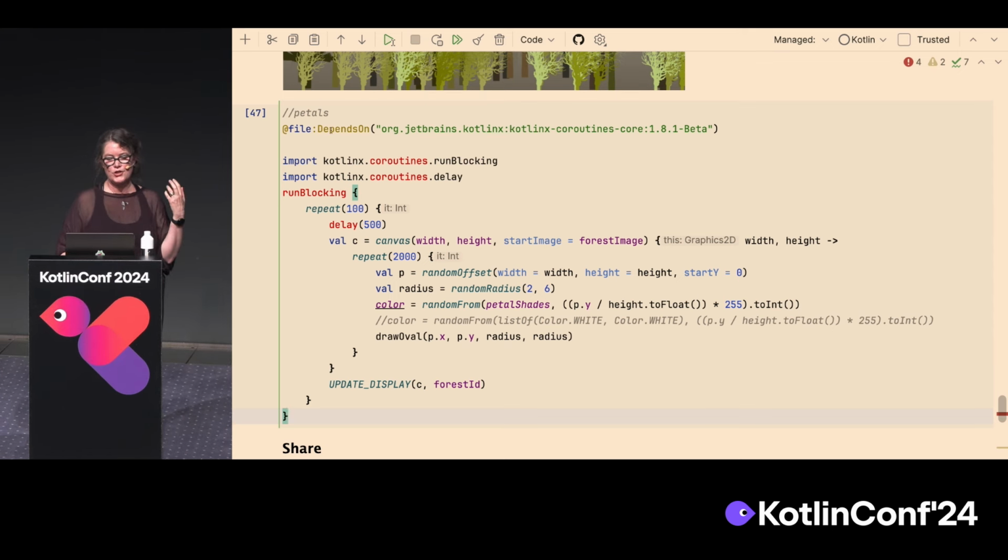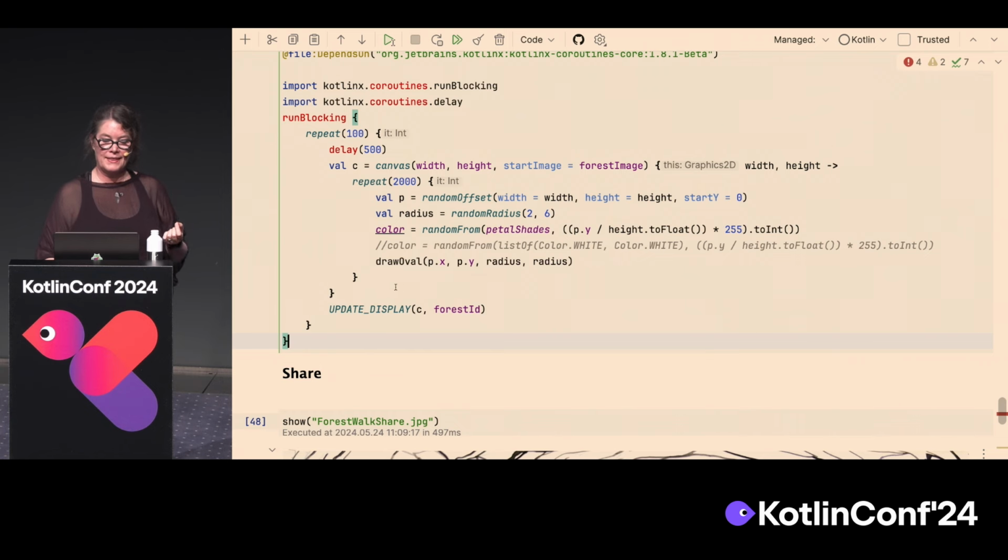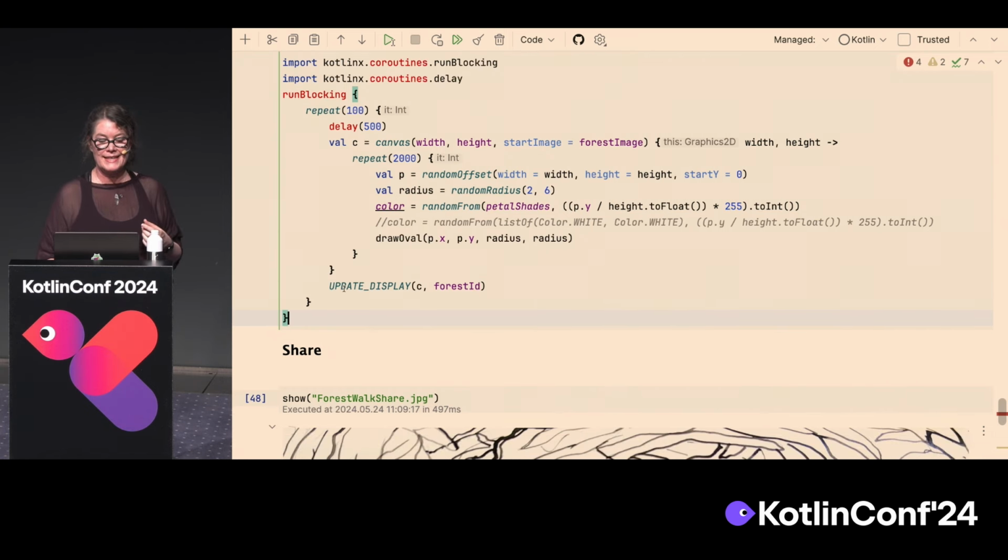I'm taking a canvas, but I'm giving this canvas the original image that I have. So my canvas function can take in an image and can draw on that image again. And then this is just going to draw some random colors and things. You'll see now what it draws. And then the crux of it is, here's this update display. So what I'm doing is I'm saying, don't give me a new picture. Take the picture from this coordinate here, from this string here, the one with that ID, and draw into that. So let's just run this, and what you should see. So these are the petals of the new buds that came out after spring that are busy floating around in the forest in the wind.